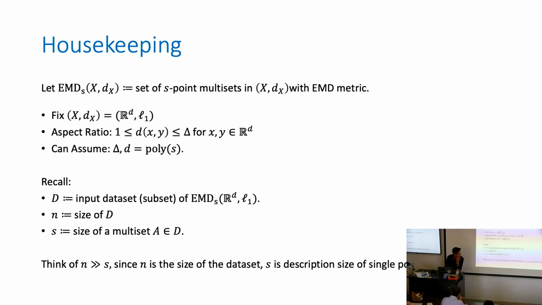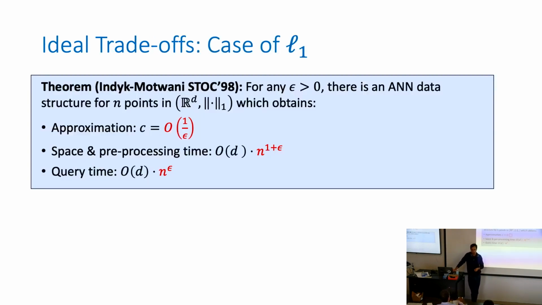So what are the kinds of things that we could hope for in nearest neighbor search? So this is a classic result of Indyk and Motwani from STOC 98, and they proved a result which I'm going to call the gold standard result. And they proved a nearest neighbor search algorithm for the L1 distance. So a single vector finds the nearest neighbor in L1. And this is sort of what I want to think about for the rest of the talk, like the goal we could dream of.